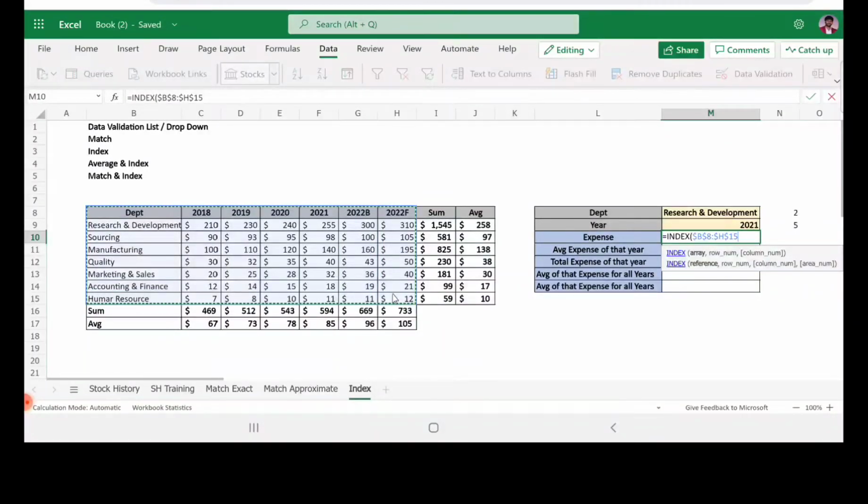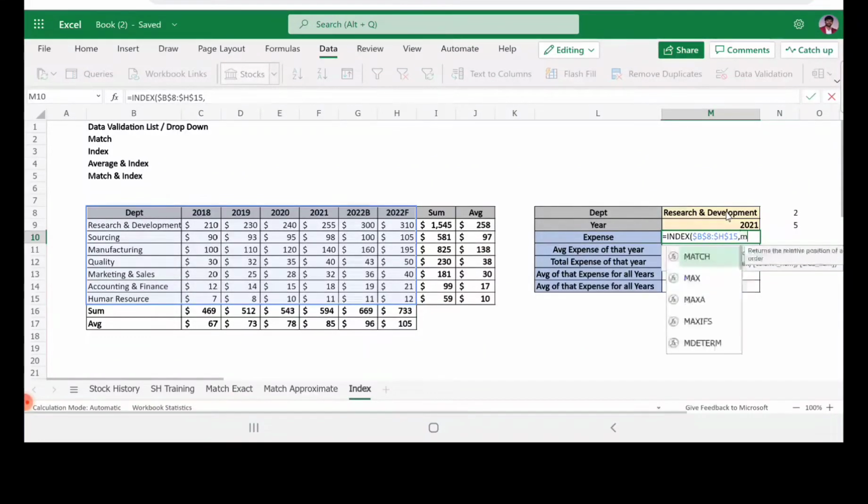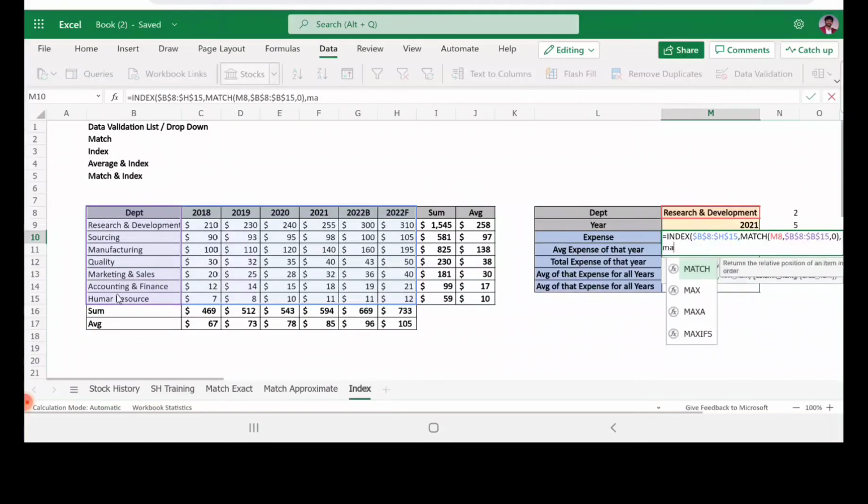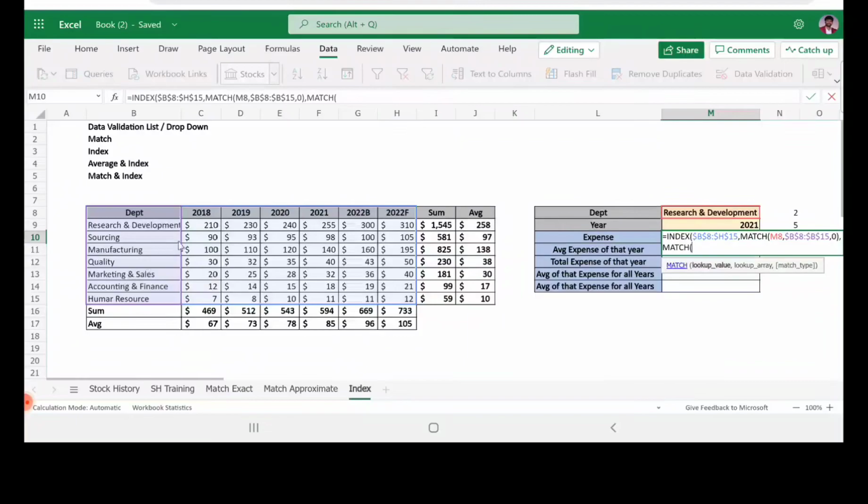Freeze the panes, and then my row number is where the R&D department is. So I have to type a match function, my R&D department, and then select B8 to B15. I have to freeze the panes and close that bracket so that I have given a row reference here. Now I have to give a column reference where the year of 2021 is appearing.